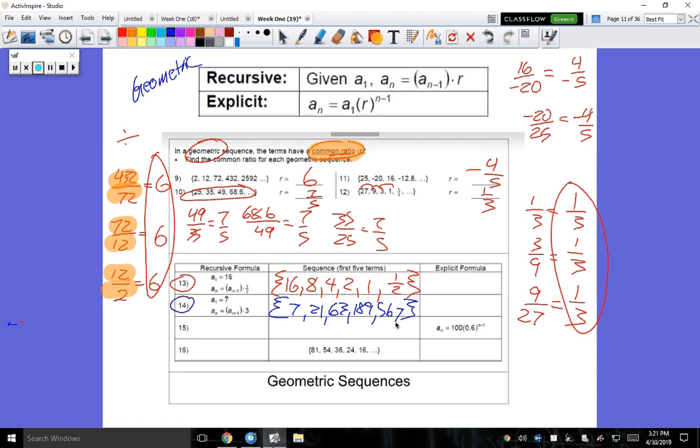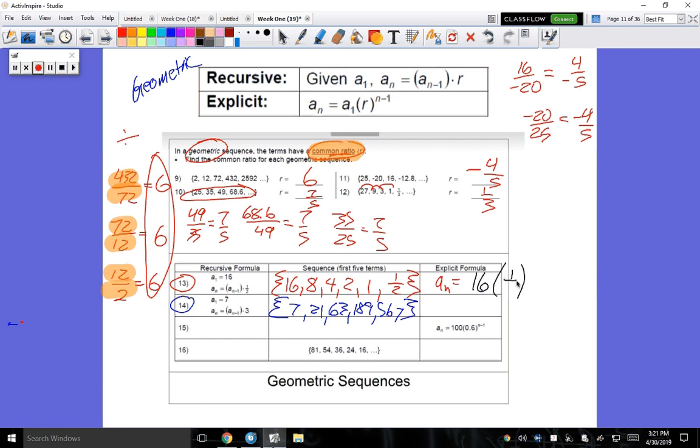Let's now do the explicit formulas. Lauren, what's the explicit formula for 13? The first term, so A and then N. So A sub n, right? A sub n equals? 16 times 1/2. Okay, so you've already said it different. What did she say that was different from what we were doing before? She's multiplying, not adding or subtracting. So it'll be 16 times 1/2, raised to the what? N minus 1. N minus 1. Guys, this is very important.